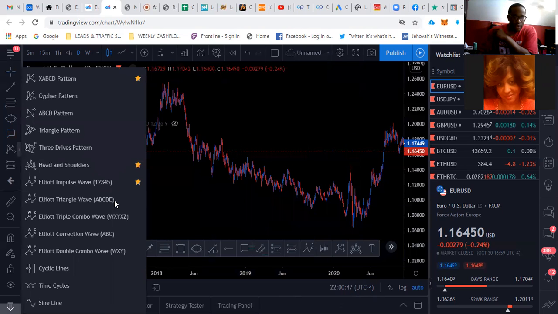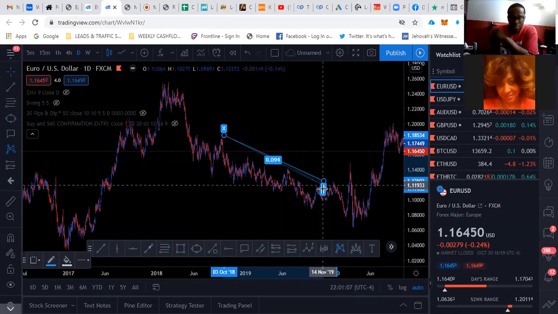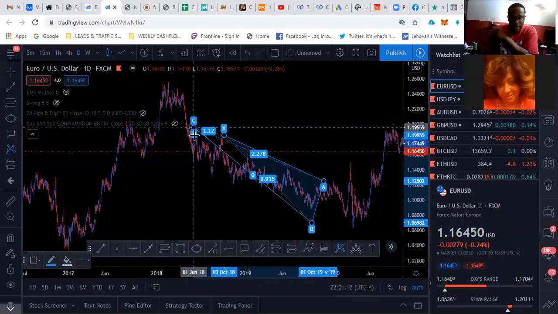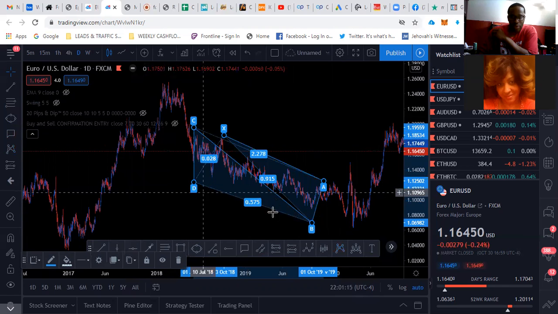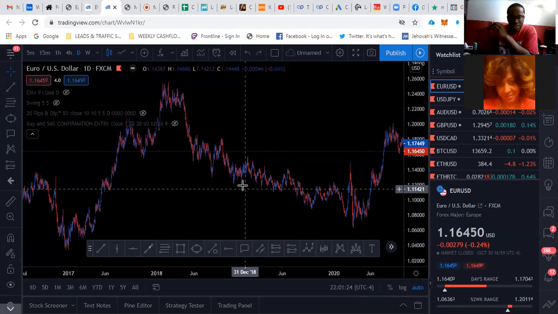Now, when you go down here, this is just another way of identifying movement. So you can do the head and shoulders, the impulse wave, and the XB pattern. You could just favor those. And this is good because it will help you enable support and resistance, and then you can stretch it out. Sometimes they identify the butterfly wave pattern. It's just another way of identifying support and resistance. It just takes practice on knowing how to use it. This is optional if you want to use this just to get creative, but it's just another thing I use.